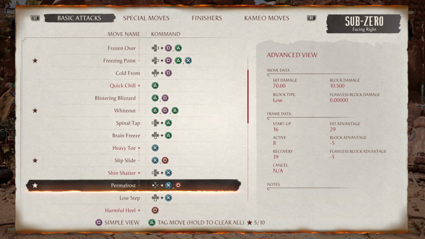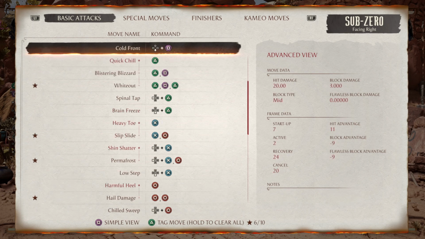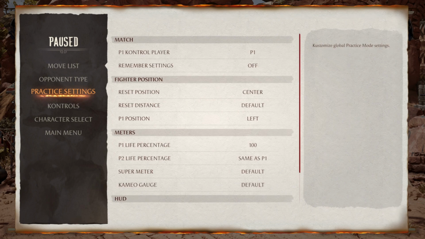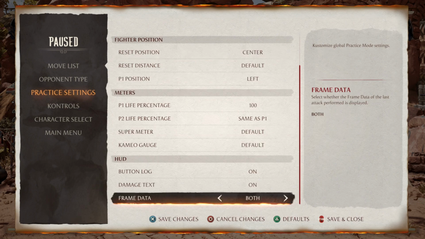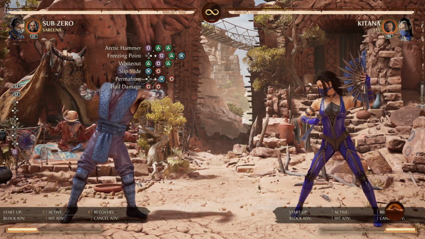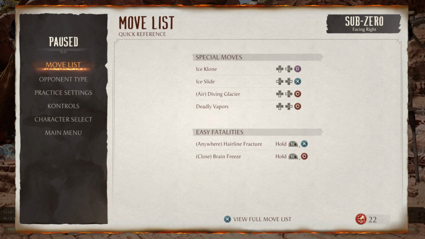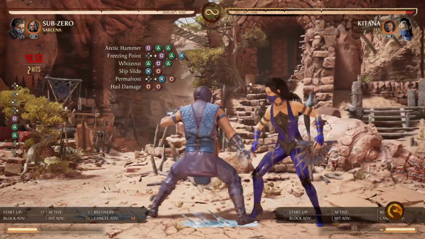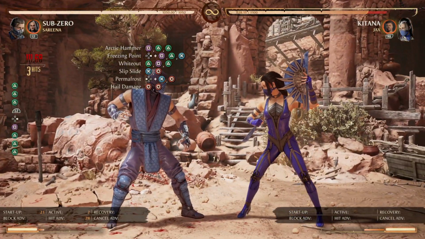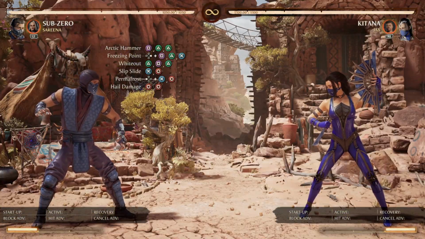What you should do is tag all the normals and strings that are different. You're going to want to turn this frame data on, and let's remember the settings here. You need to perform all of these strings and see what kind of characteristics they have. This string, for instance, ends in an overhead, so you might be able to mix this with slide. Don't do that too much, though. You'll get killed.